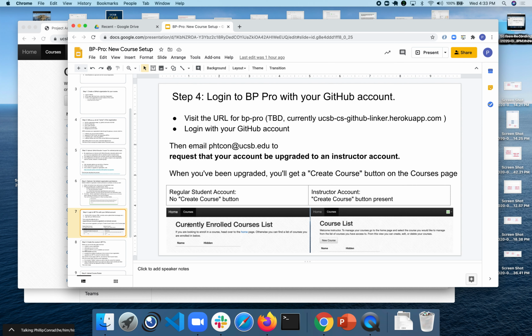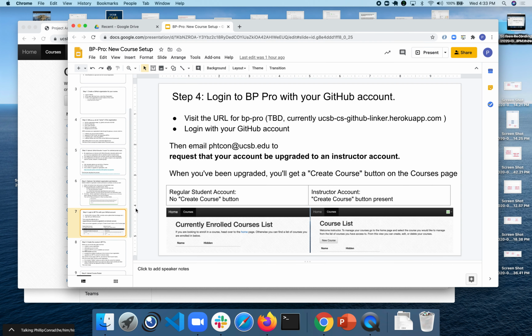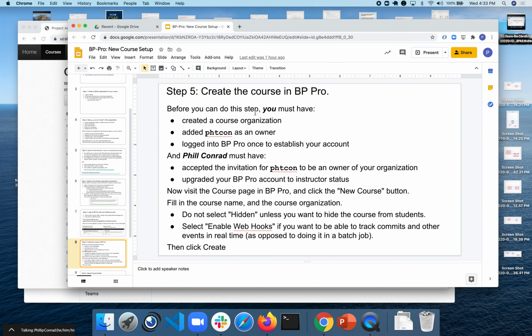In the meantime, on the courses page, you'll see a currently enrolled courses list, which will probably be blank if you're a brand new user. Once I upgrade you to instructor, you'll have the new course button. And we see the new course button here. So the new course button is what we're going to do next. So before you can create a course in BP Pro, you need to have created a course organization.